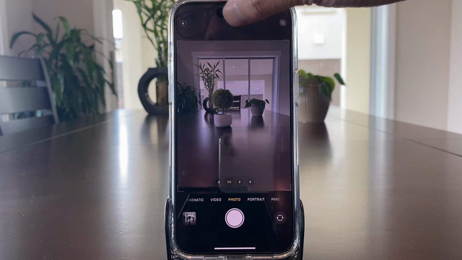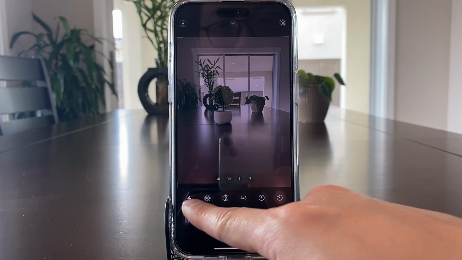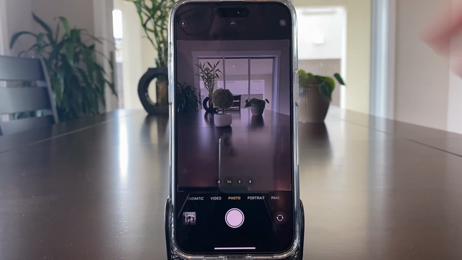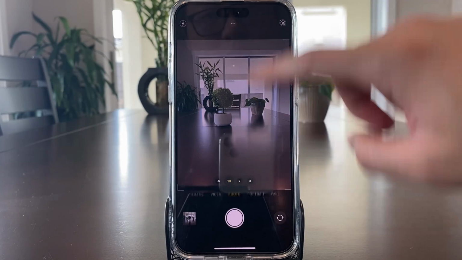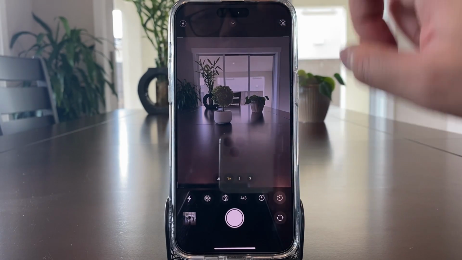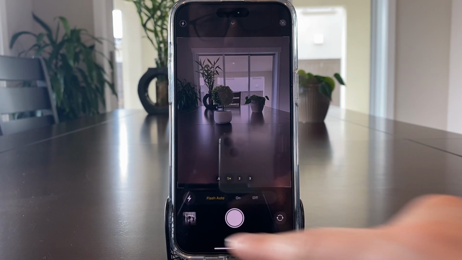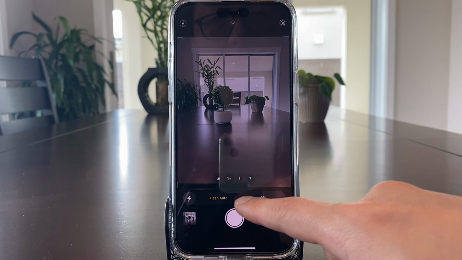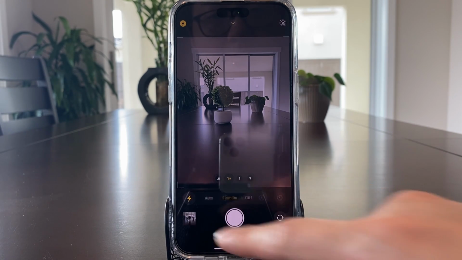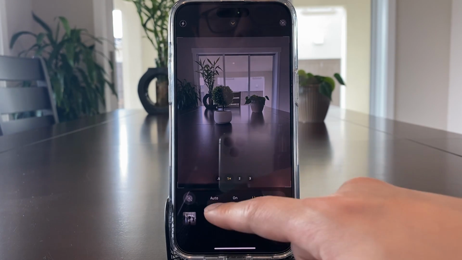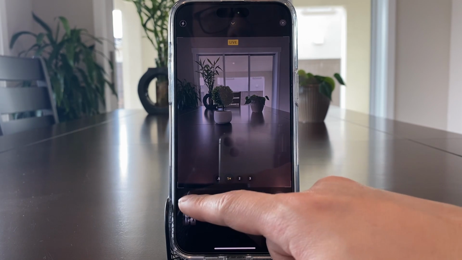Tap the up arrow button to show or hide more customization options. You may also do so by swiping up or down. You may set the flashlight to be auto, on, or off. You may set the live photo to be auto, on, or off.